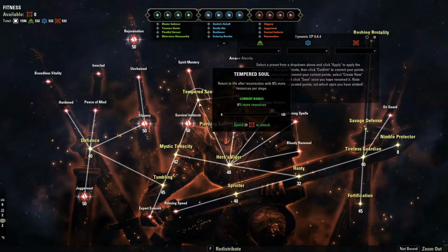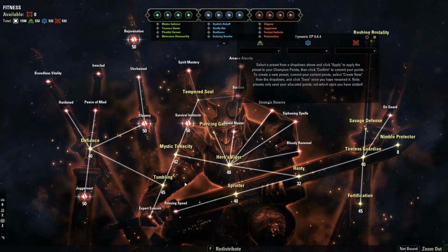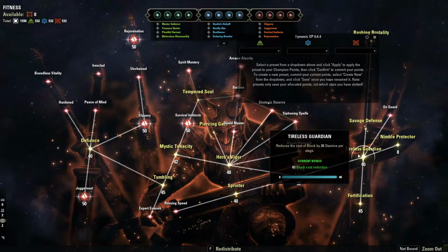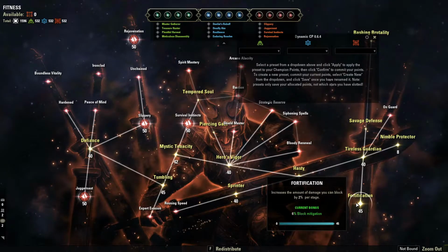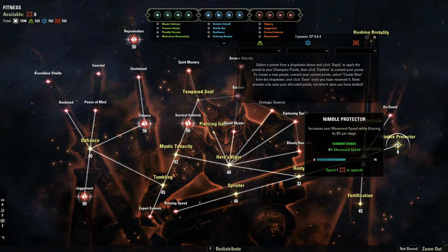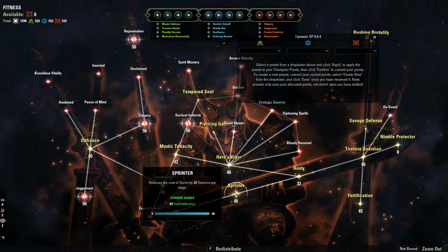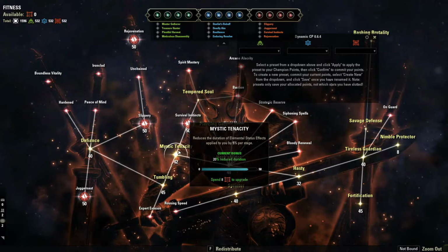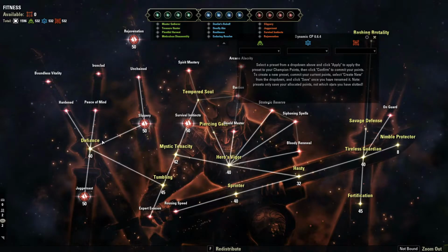Then for red CPs, I will put in everything you have, basically, because all the passives in this tree are really good, but you have to give priority to block and block mitigation. 6% block mitigation is really important for you. Nimble Protector is not that important, but you can finish it up when you can. Movement speed, the cost of sprint is not that important, so you can leave this at 10. Mystic Tenacity is really good for you, and Tumbling and Defiance are just good in PvP in general, so I want to max those out.